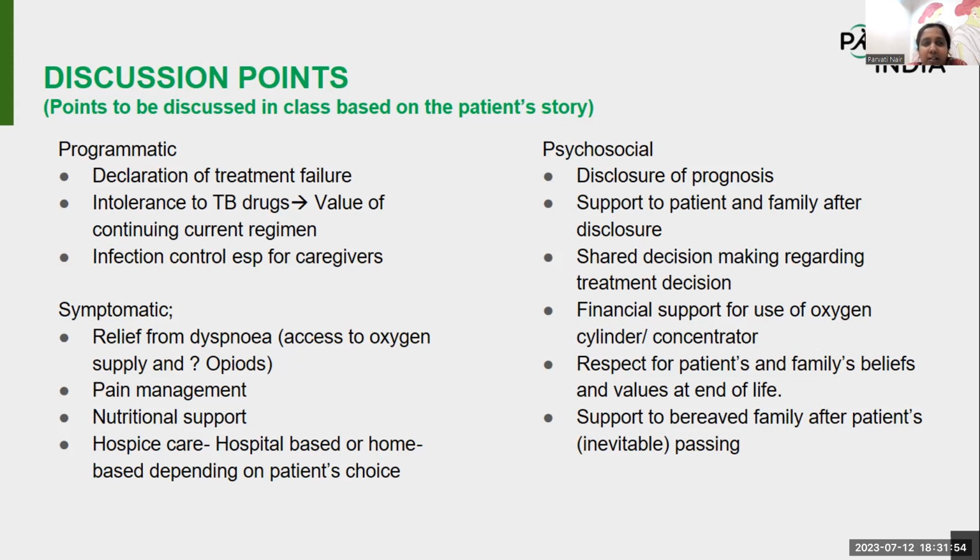That's one. The second part is disclosure of prognosis. It's quite a long procedure. Very often people don't believe it, and go to some doctor or the other who says, no, we can give you something. It's also very difficult to explain to people that they should stop TB treatment, because most people see TB as a curable disease, but if you are resistant to everything, then it becomes a problem.